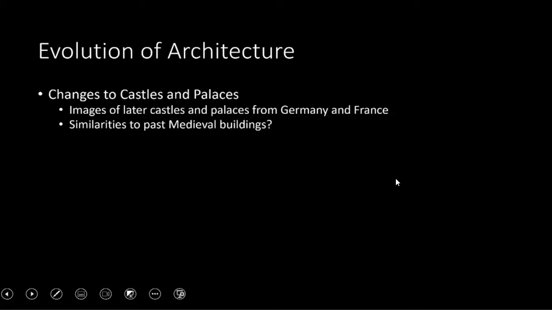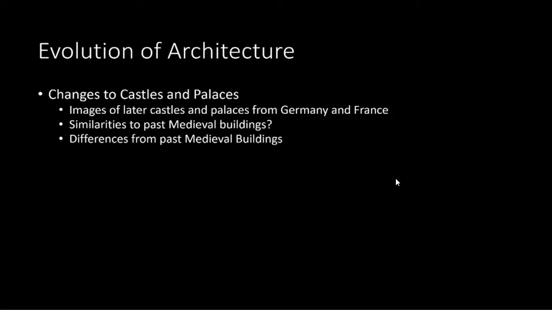But you will notice some similarities. Like, you'll definitely notice that they're the same type of building. So make note of that. Make note of how they are similar to past castles, and then how are they different from past castles as well? Because there are quite a few changes as well as some similarities. And also think about the similarities they bear to cathedrals. We looked at cathedrals for a reason, and they're a major feature of medieval architecture. And think about how these later castles and palaces are different from cathedrals, but also how they're similar. Because there are some similarities to be noticed there.